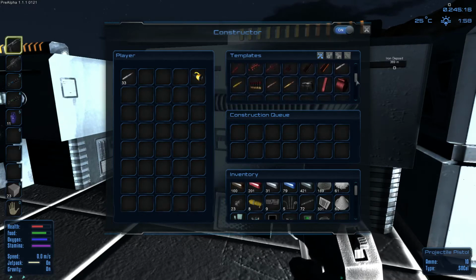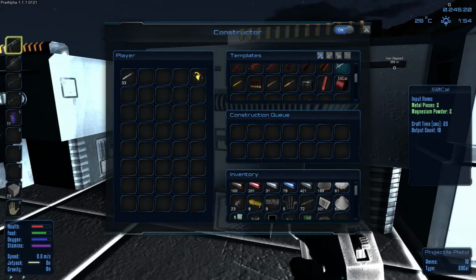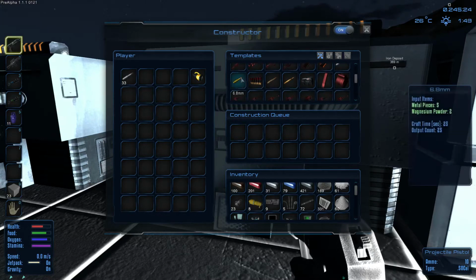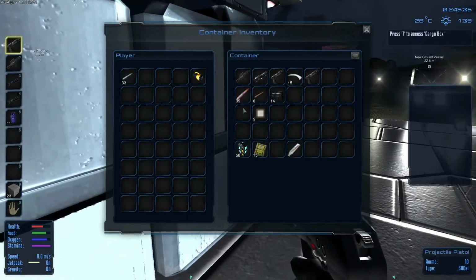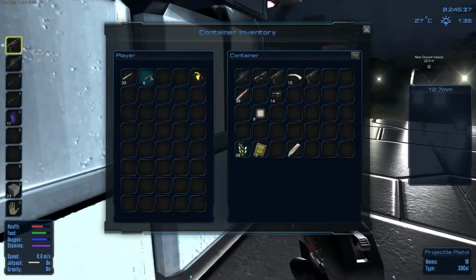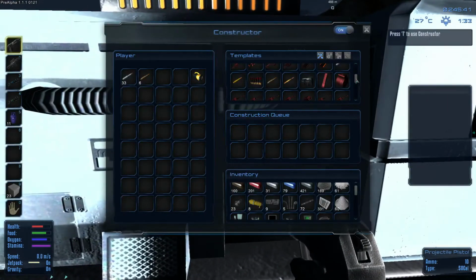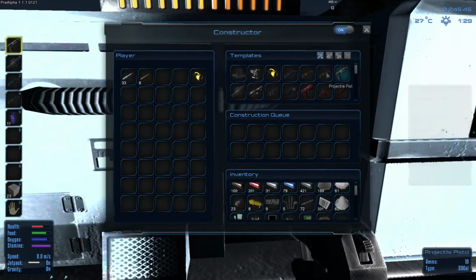So, to make the 50 cals, we're looking at two metal pieces, two magnesium powder. Output 10. Ooh, we gotta remember the output. So 10 versus, ooh, only output 5. You know, it's still better, to be honest. Sniper rifle is kind of better, I guess, but you want to make sure every shot counts. Yeah, we'll make a sniper rifle, why not?